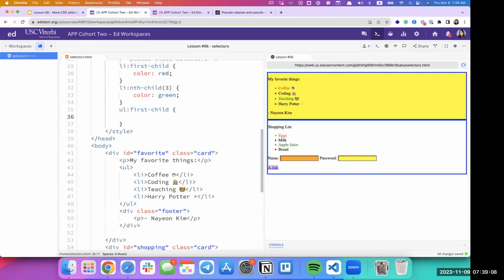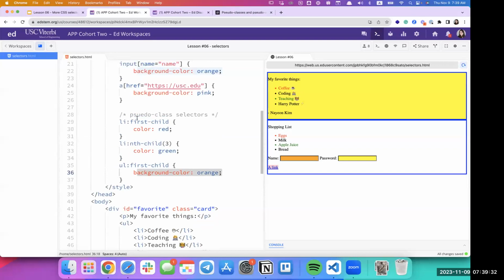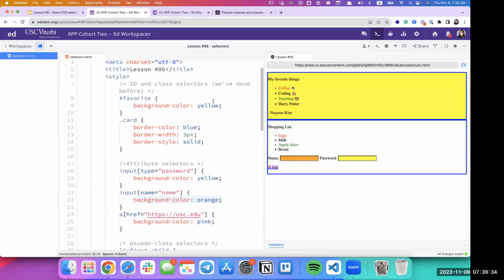What's going to happen is, if I do, let's give it a background color just to make it obvious. Orange or something. Is it being overwritten?